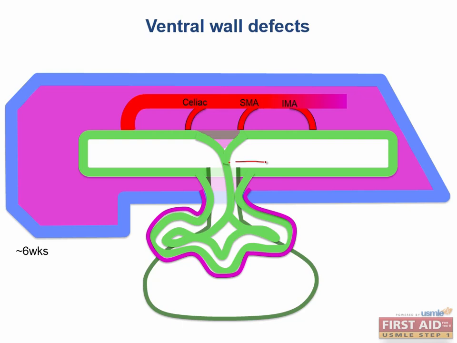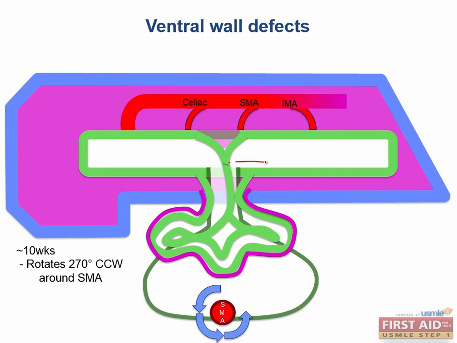Now, the aqueous environment of the uterus is an awesome place for intestines to grow and hang out, but sooner or later, you gotta pack all that organ meat back up into your baby. By the 10th week, the baby's abdominal cavity has grown a fair bit, but in order to pack that small intestine into such a tight space, the whole mass has to rotate 270 degrees counterclockwise around the axis of its blood supply, the superior mesenteric artery, before it can return to the abdomen.